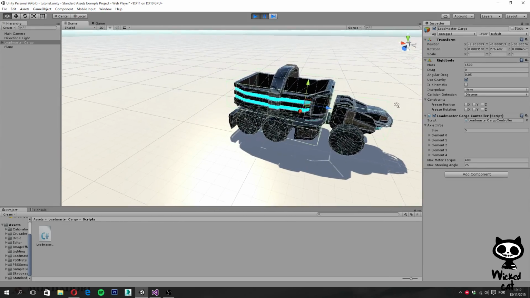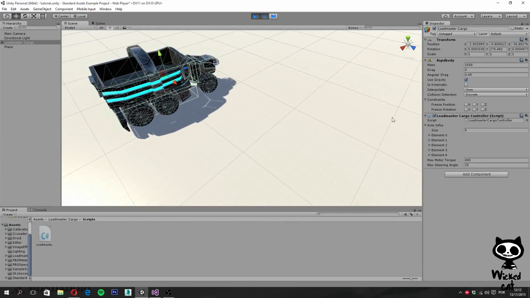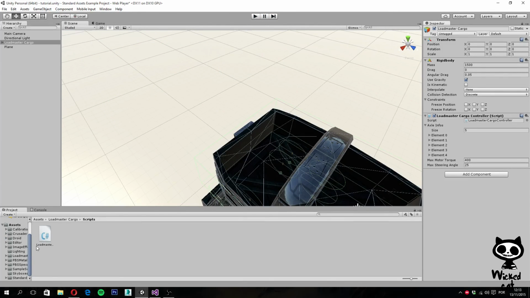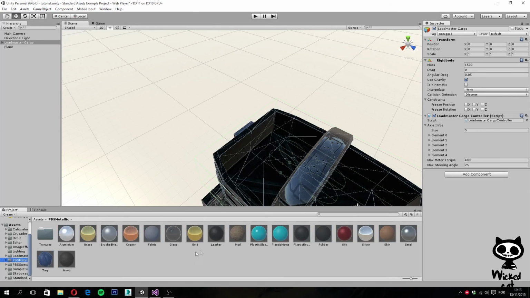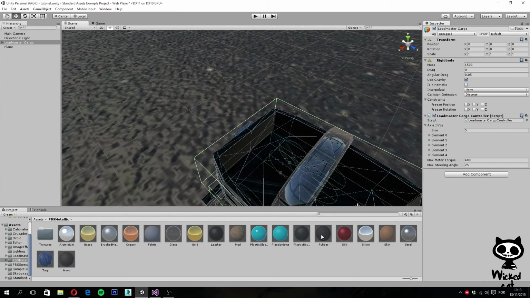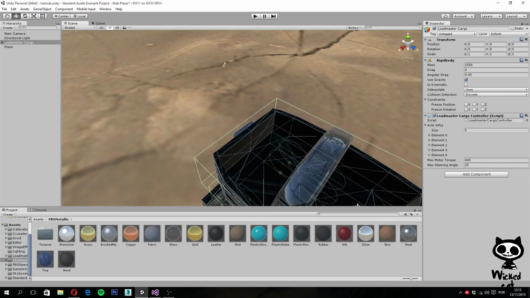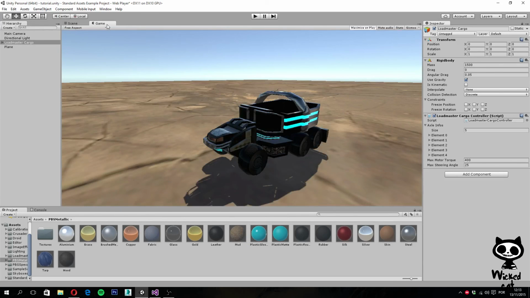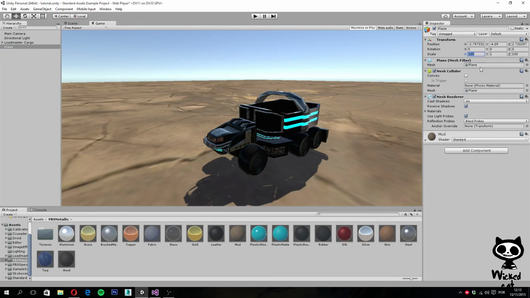From the angle, I guess this is happening because we don't have any texture applied to the plane. Let me just close this. Let's apply a texture here, material. We have some rubber, let's apply it here. Actually, plastic rough, no, this mud seems to be working just fine. Yes, so this is probably because of the size of the plane. Let me get it a little bit smaller.